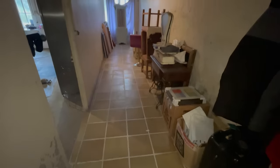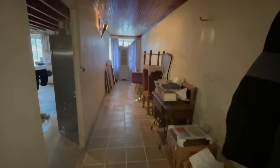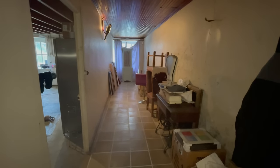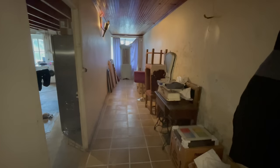At the other side of the room to the sausage factory, we have this door that goes further into our side of the house. It's an absolute maze. And then through here, we have this long, long corridor. I don't understand why this is here. It's a bit of a nothing area. I mean, at the moment, it's got some rug storage, some coat storage. It's got some boxes of things in here. Got an old Singer sewing table from our old house.